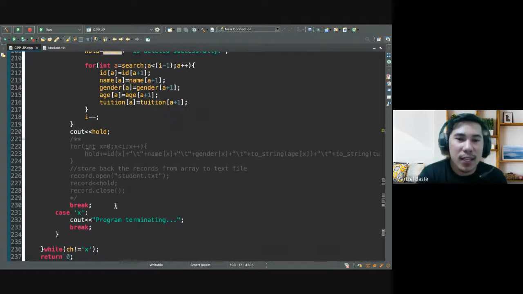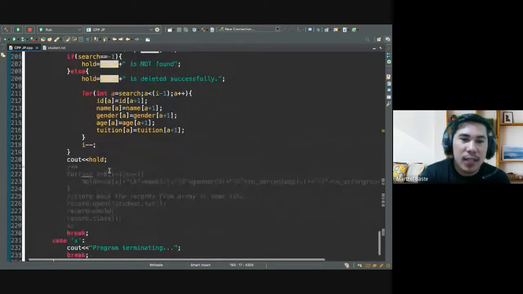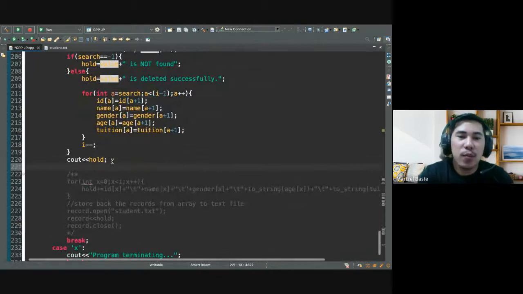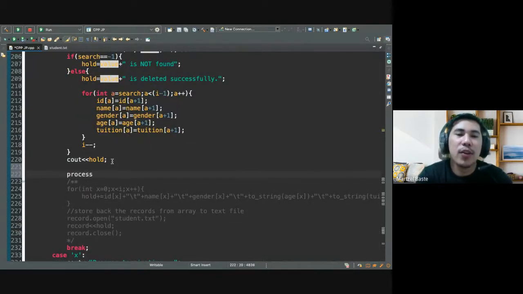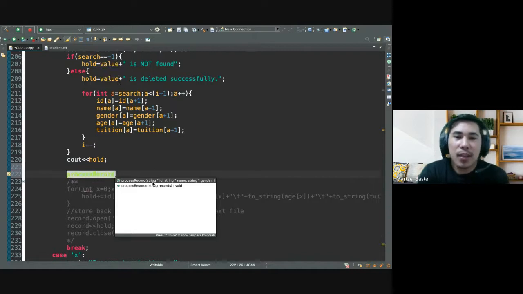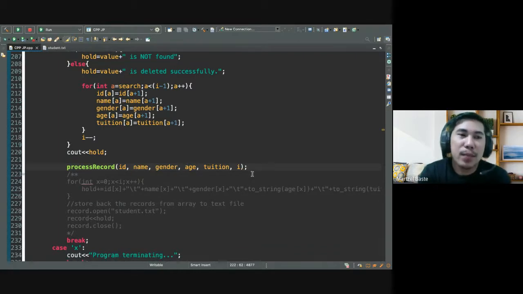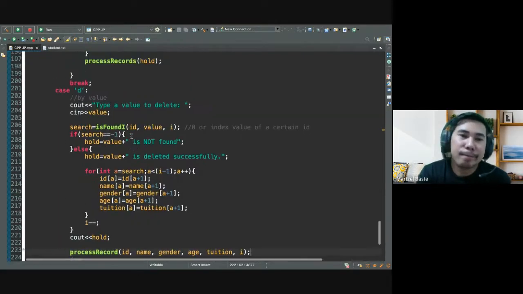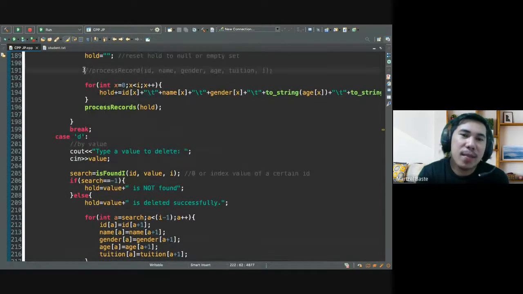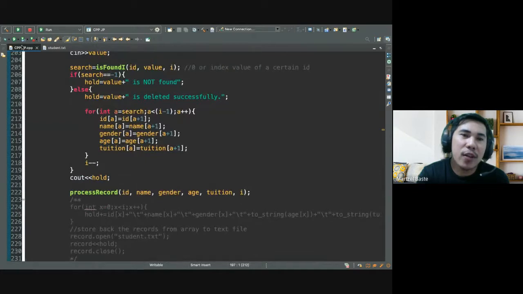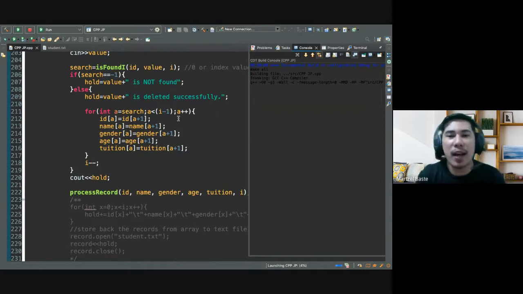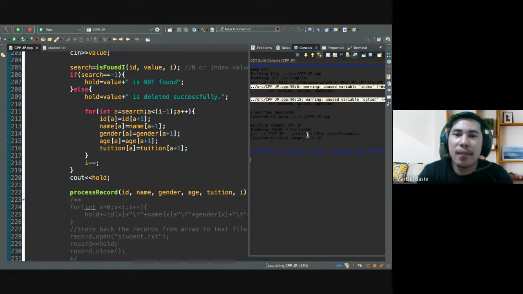Buhaton din nimo sa delete, sa delete na part here. It's all up to you kung unsa imong tawagon, process record ba or process records. Depende na sa inyong trip. So, of course, this one is mas limpyo, no? Mas limpyo ni siya. Pwede di nimo ni siya tawagon diri tanan. Okay po, actually, kung gusto mo mag-delete, i-try na to kung mugana ang edit, mugana ang delete, mugana ang search, tanan.